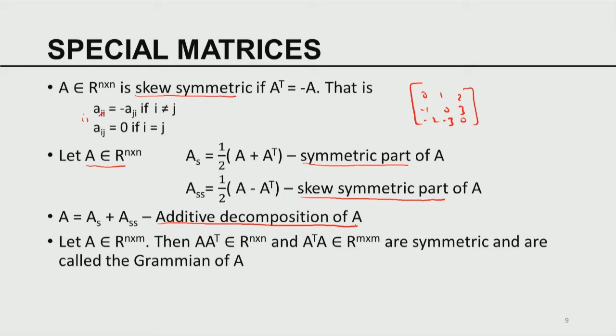Given any matrix A, the product AA transpose and the product A transpose A, these are two matrices one can generate out of matrix A. In other words, given a matrix A, compute A transpose. So I have A and A transpose. I can multiply A and A transpose like this, or A transpose A like that. It turns out AA transpose and A transpose A, both of them are symmetric and they have a special name. They are called Gramian matrices. Gram is the one who first introduced these. So these are called Gramian of A. Gramian of A are always symmetric for whatever A is.